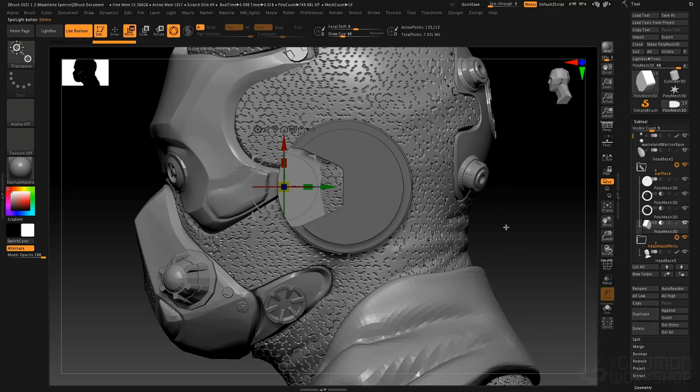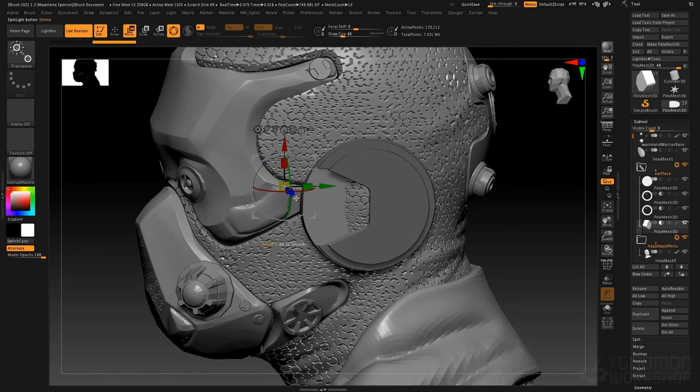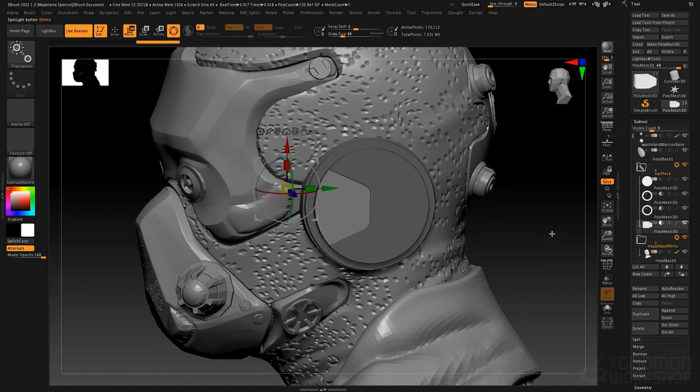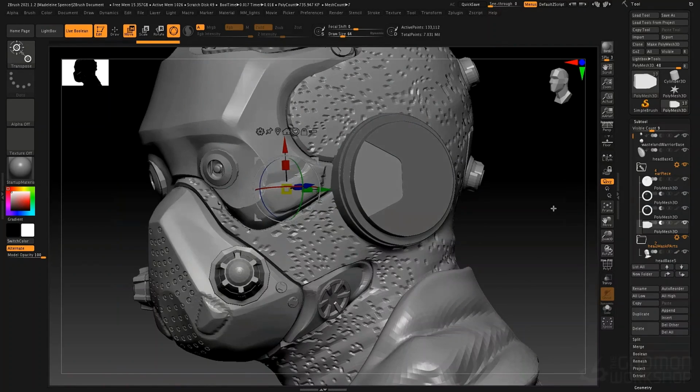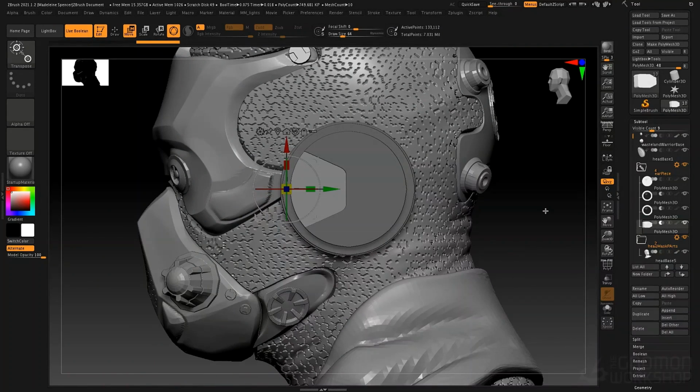Shift-Z turns off our interface, and now you see we've got a subtraction object that's carving away from those other pieces. So I'll bring that to about there, and that gives us this nice little step down. We're starting to create some interesting greebles or surface details for this hard surface object.